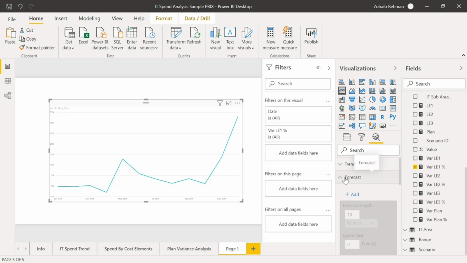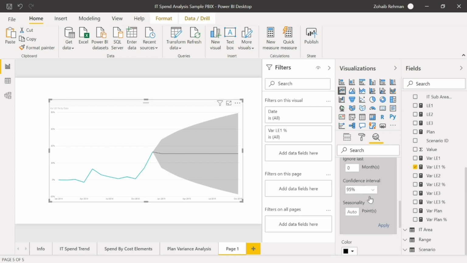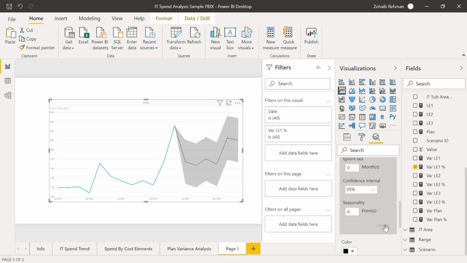So if we click on that, I'll just quickly show you how to create that. Click on the forecast and click on add. It automatically gives us a bit of information, but what we're going to say is, right, we want the length to be 6 months. So we press 6, click on the drop down menu, click on months, and then you go down to seasonality at the bottom. We want to do that every month, so we're just going to put 6 points. 95% confidence interval. We can change that as well if you want to. Click apply, and that will give us forecasting.